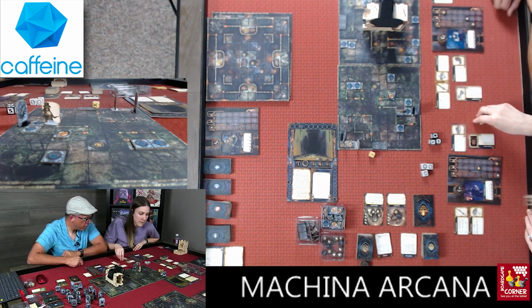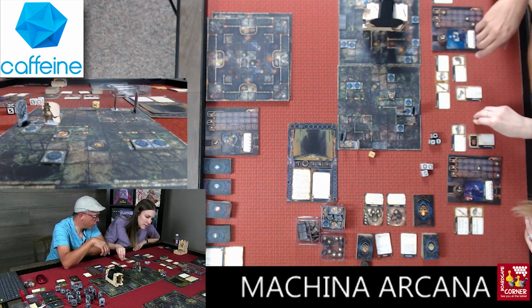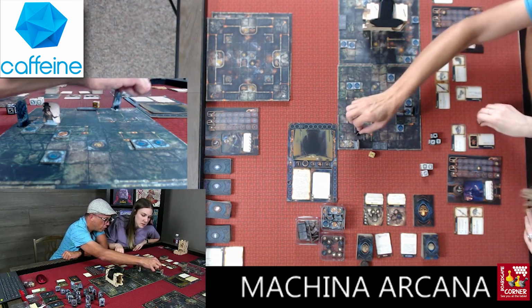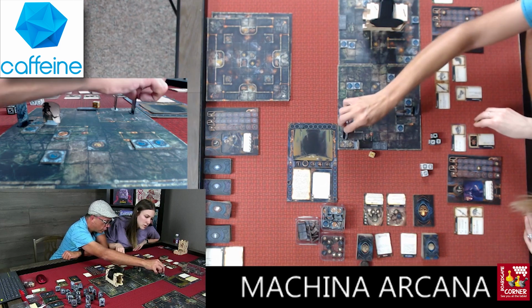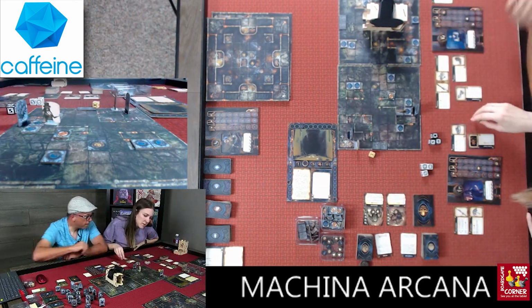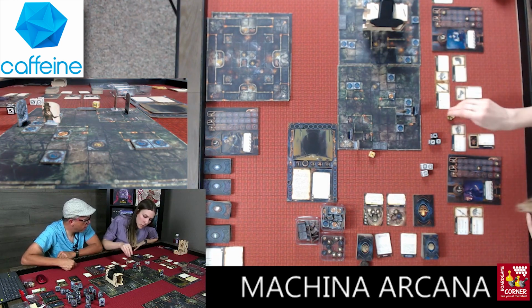1, 2, 3, 4, 5. Okay, and then he's gonna move. It's melee, so he just has to be adjacent, 1, 2. To you. No, just one. Oh, just one? No, because he's here. Yeah, he's adjacent to you. Okay, so he's gonna get to attack you twice, with 3 block dice.